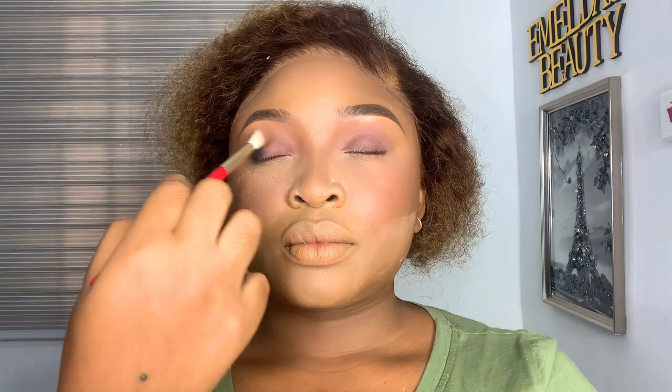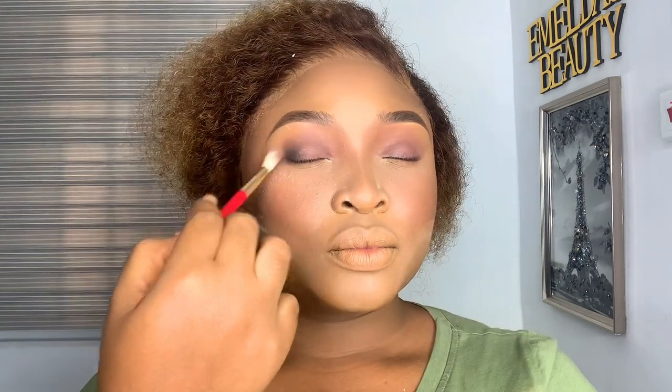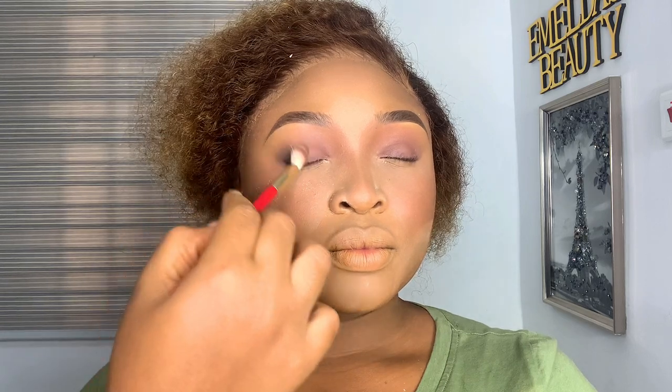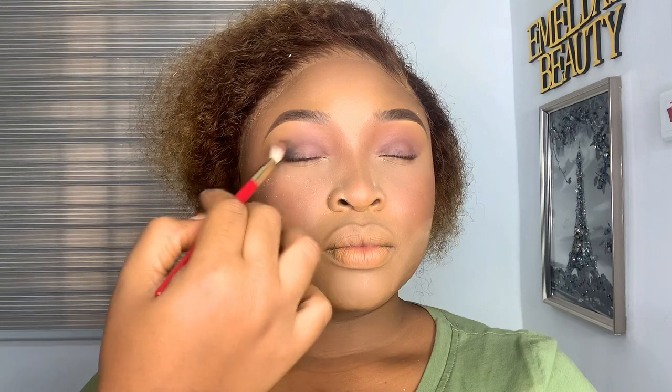So I went in with the black shade, and this black shade was from V Cosmetic, and it was really black. At the time I was scared I was not going to have control over it, but I mean, God being faithful, my God doesn't flip-flop, my God doesn't flop, so therefore I can flop. Yeah, we blend in the black and you see how smooth it's coming out to be.